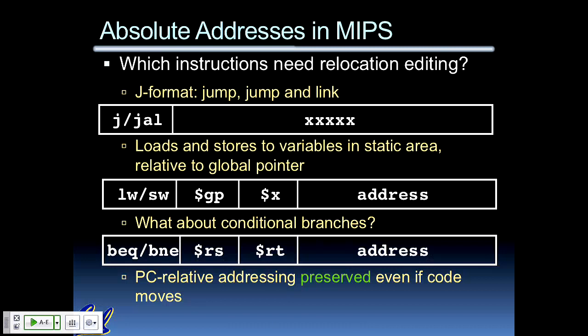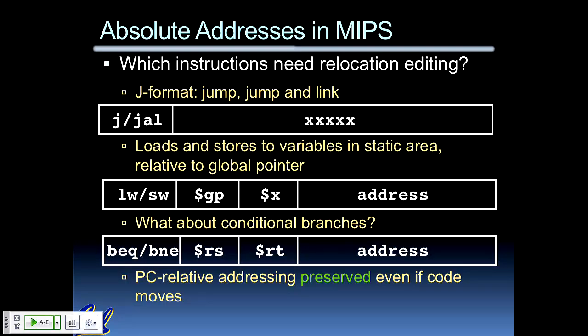So the convention is, all the way while your program is running, GP points to the start of the static data, that one register. Then you can just use offsets from it to get to individual variables in that static data section. Okay? But now you need to patch in the offset. Where is this particular static variable relative to the start of the static data section? The start is held in GP. The offset tells you where in that static data section the data is held.